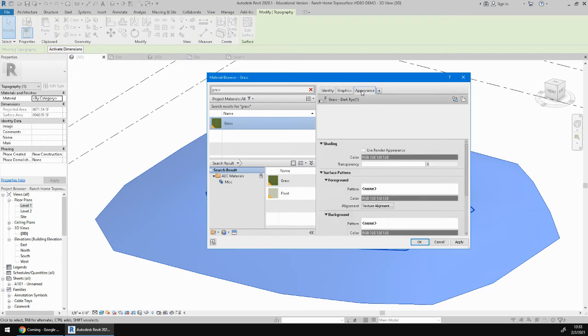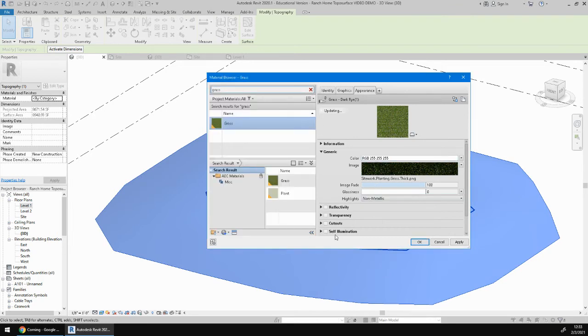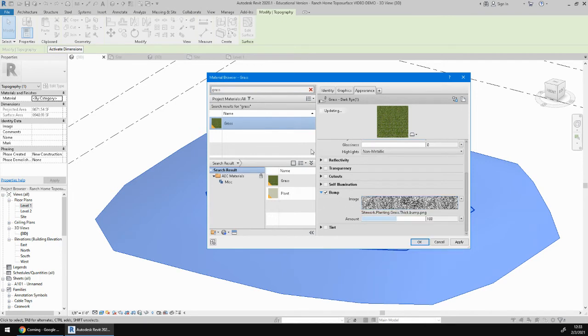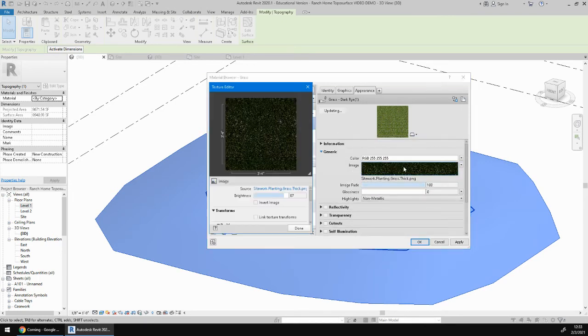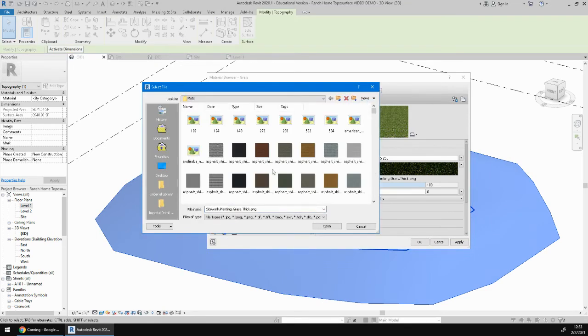If you really wanted to, you can actually get in here and there's different types of grass you can pick. You could tweak the color of it and play with different things. There's different options there, so that's up to you if you want to go exploring. I think you can actually, maybe I shouldn't mess with this. I think you can actually pull up some different, can we see thumbnails?